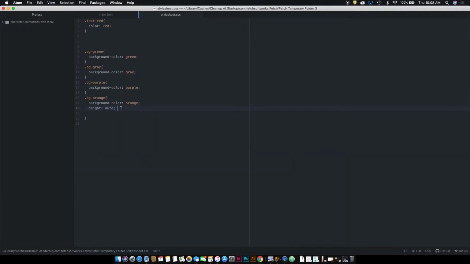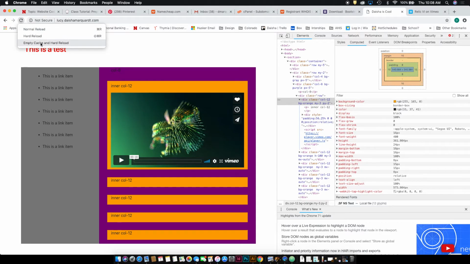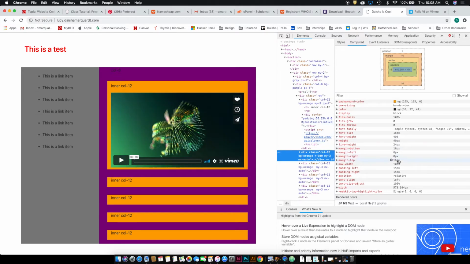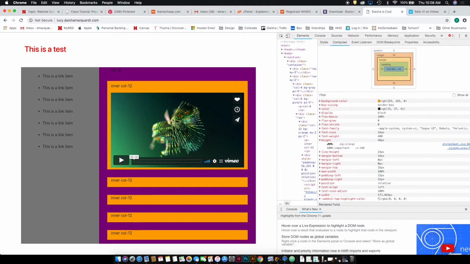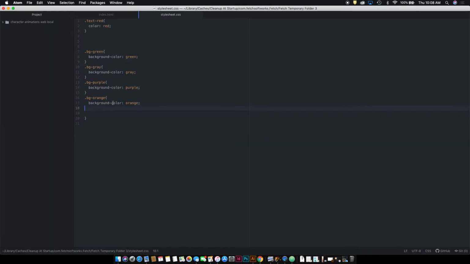Let's just get rid of height auto. That's this one. Let's make a new class called full height.